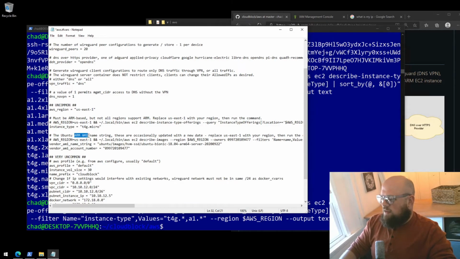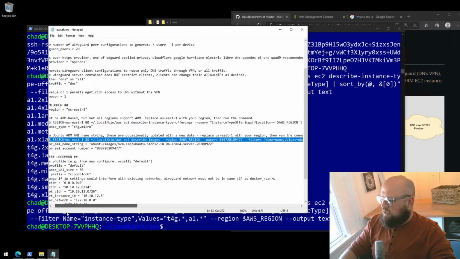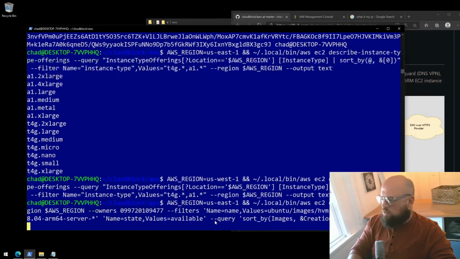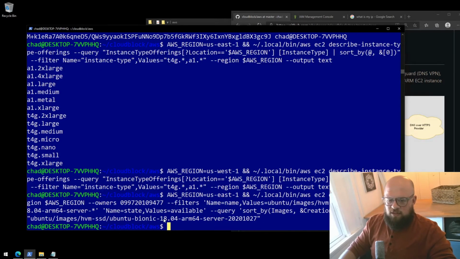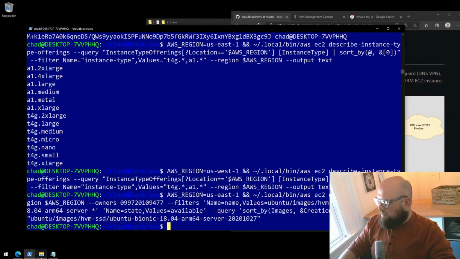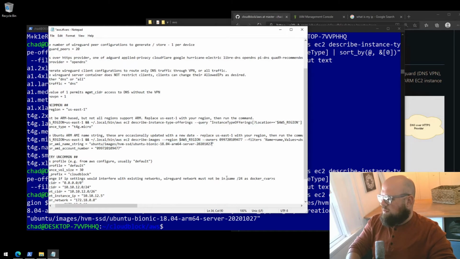We also need the Ubuntu image in that region. It gets updated occasionally, and we can run a similar command to figure out what version of the image we need. I'll paste the command in. You'll see I'm still using AWS region equal US East 1, and there's the image version. Occasionally they get updated. Ubuntu releases a new version, and you'll want to fill that in before you deploy. So let me grab it and paste it in. Yeah, you can see here this one was based in September, and we've now got an October version. Done.